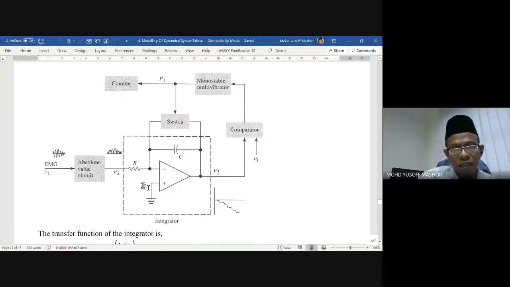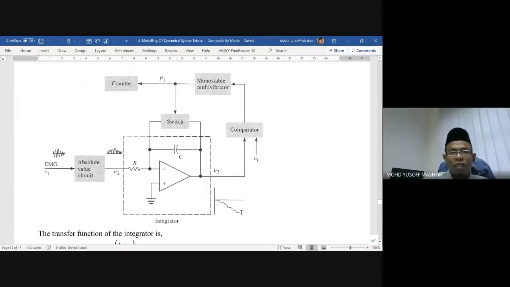Okay, and the one that we concern here is within this square dotted line. This is then what we call the integrated circuit. So how the circuit works is like this. We're going to supply this to the negative terminal, and the positive terminal we ground. That means this is an inverting op-amp, so we expect the output to be negative compared to V2. V2 is positive, so V3 is going to be negative. So we start with 0 for V3 here, and then it's going down.